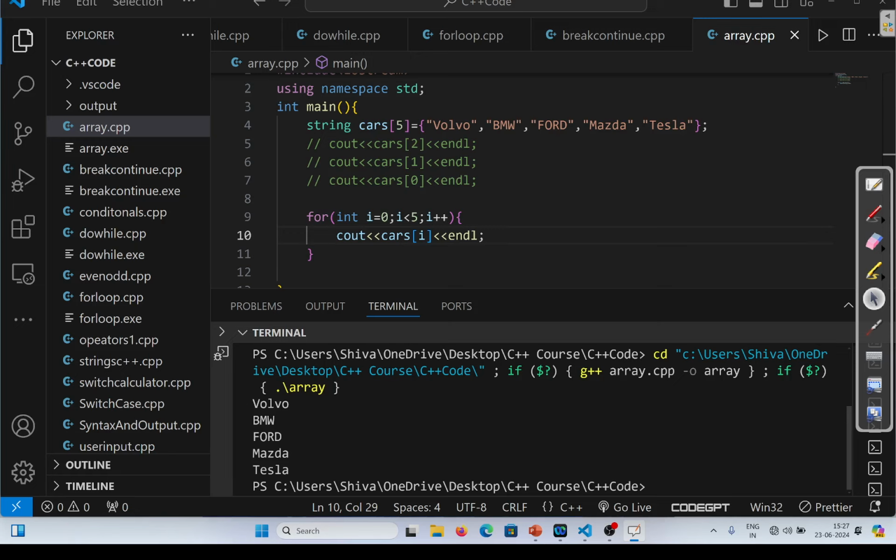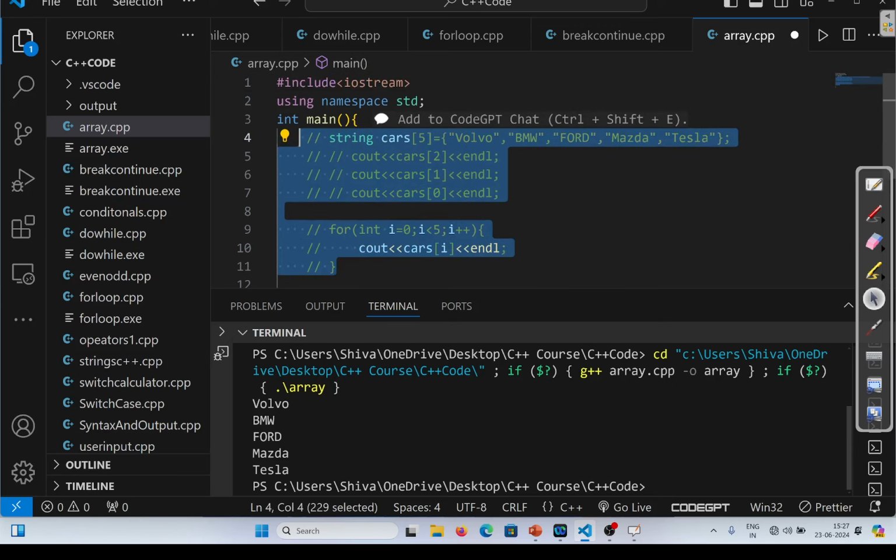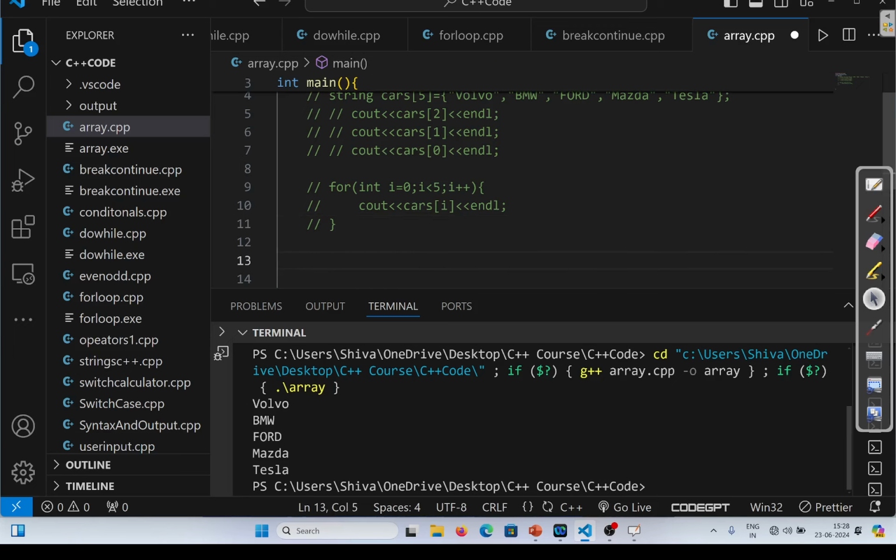Now let's implement one question over here. Now we are going to implement the sum of the array element, sum of the elements of the array. Let me first comment this. And here I am declaring an array arr, which is storing multiple elements 1, 2, 3, 4, 5 till 5. Now I want to calculate the sum of all these numbers. Sum of all these numbers means 1 plus 2 plus 3 plus 4 plus 5. I want to calculate the sum of all these numbers.